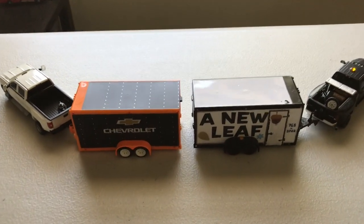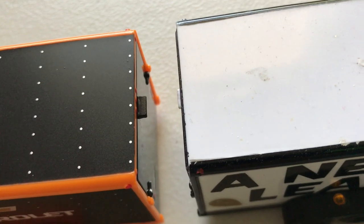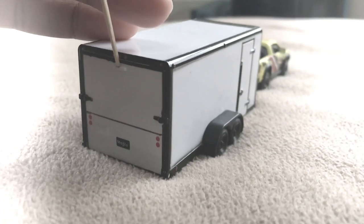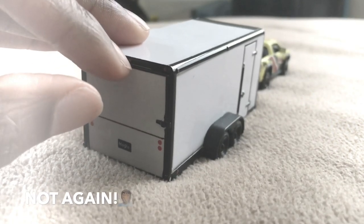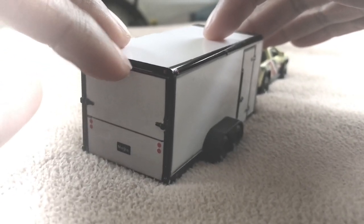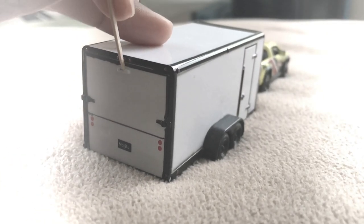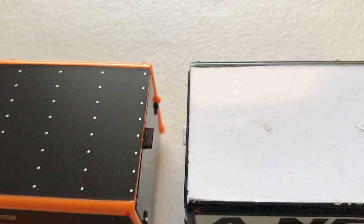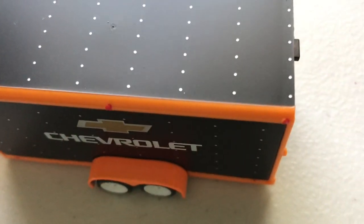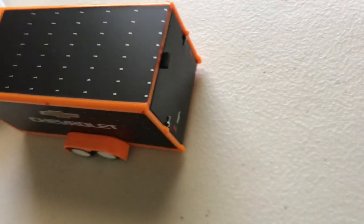Alright, so with that, a quick comparison. Notice anything different? I'm getting blooper flashbacks here. Let me show you something. I see that since that video, they make the tabs a little bit bigger now, and hopefully that makes it easier to open. So let me set this down and give it a shot.